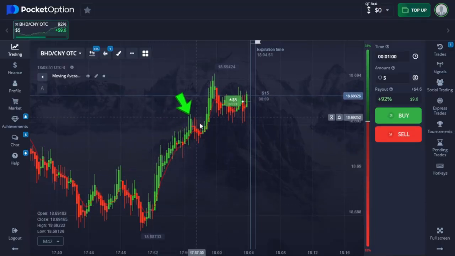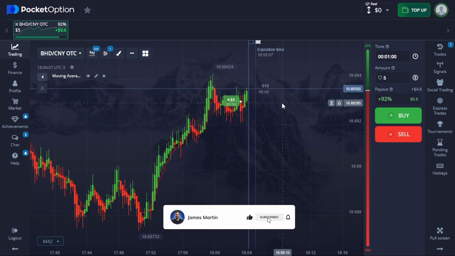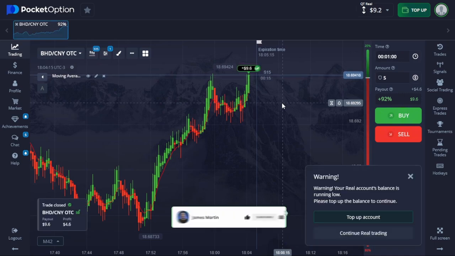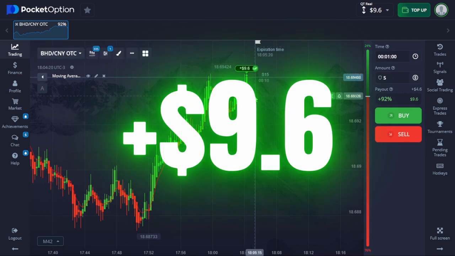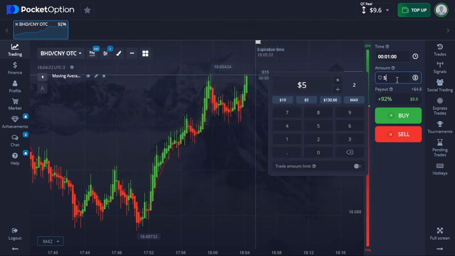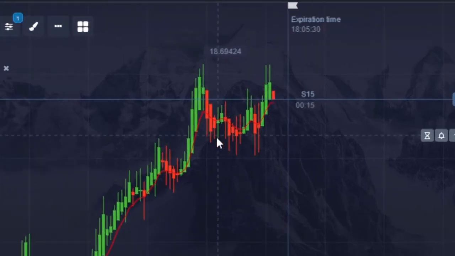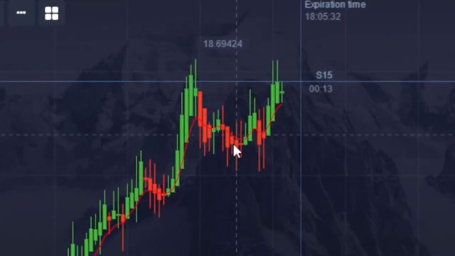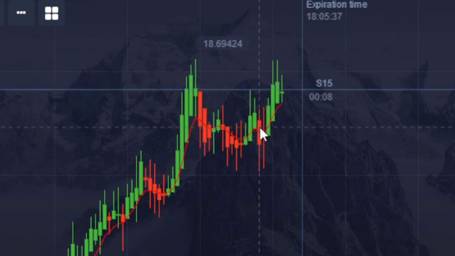Look at this. We need to pay attention when we get an uptrend, to be sure to use this as a buy button. Now let's wait for the results. First win. We have secured our first win on this pair, and the account balance is now $9.6. Let's increase the amount to 9.6. It looks effective so far, but I need to see the trend clearly and observe the setup. When it tries to break and fails, it often makes a pullback, offering a good entry point.